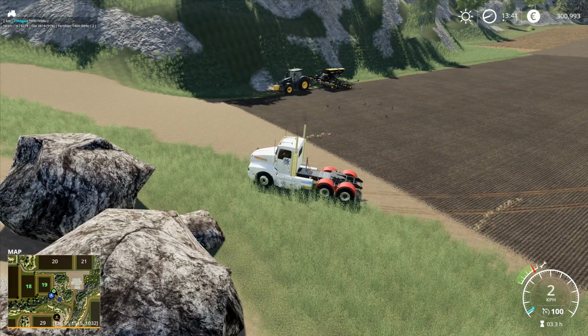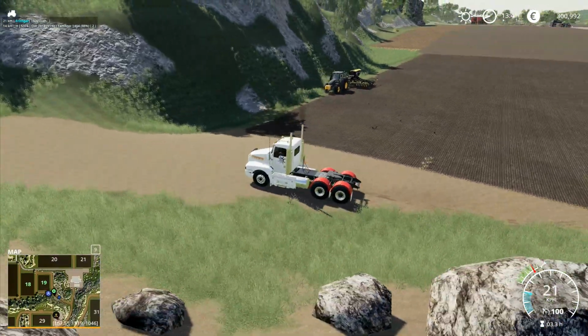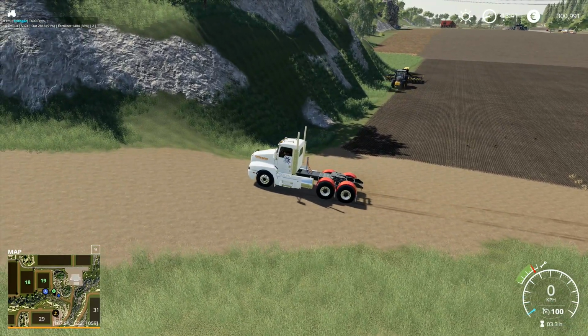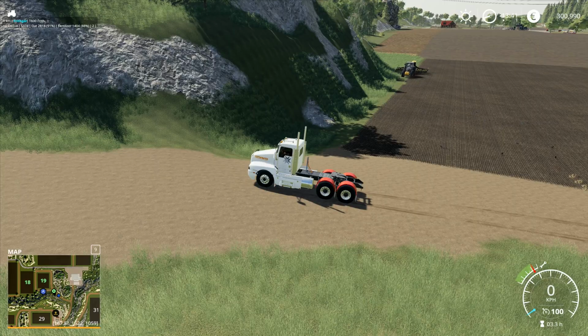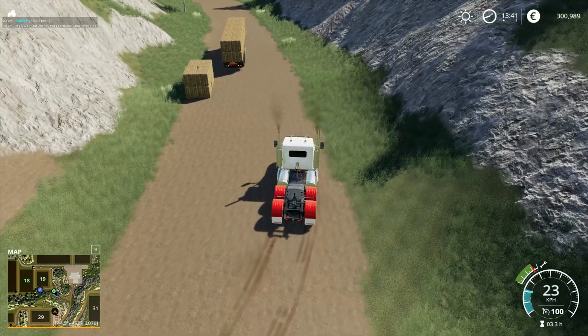Hired help has come along in leaps and bounds. It really has. Because at the beginning of 19, it wouldn't have done that. It would have just stopped. FS17, FS15, it would have just stopped up here. It would not have reversed all the way back down there.